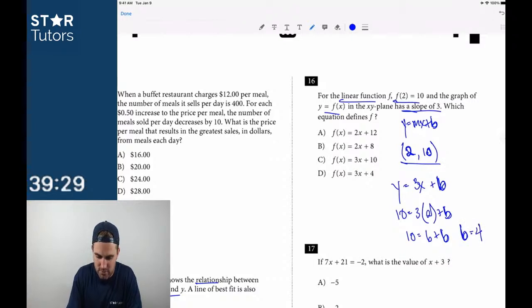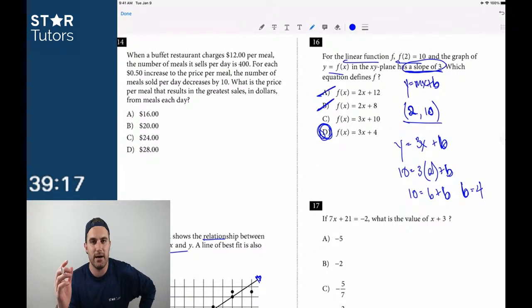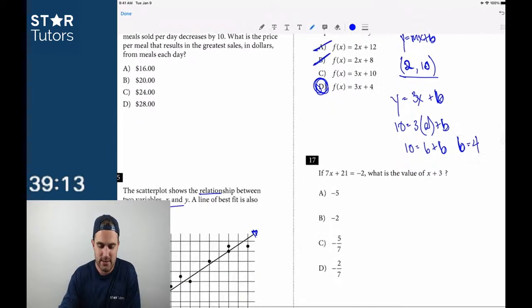So we know we have a slope. So right away, what I should have done here is I should have seen that the slope is 3, eliminated a and b for number 16, left it at c, right, and then solved. By eliminating a and b, it just takes away 2 more things to think about. Just immediately eliminate those. I didn't do that this time, but I try to do that every time.